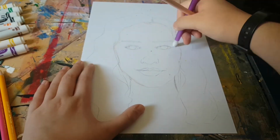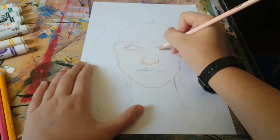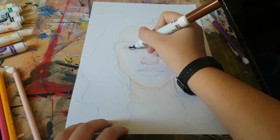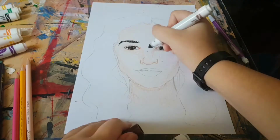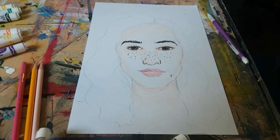Alright, now it's time to get coloring. You can use whatever you want. I'm using a mix of pencil crayons and markers, but you can also use crayons or any other coloring device you would like. A quick tip for coloring with pencil crayons is if you want to cover a lot of space at once and don't want it to be too dark, you can color using the side of your pencil crayon instead of the tip of your pencil crayon.